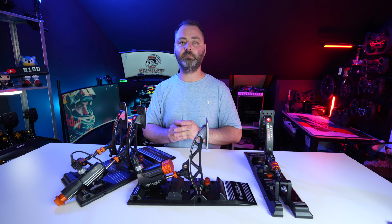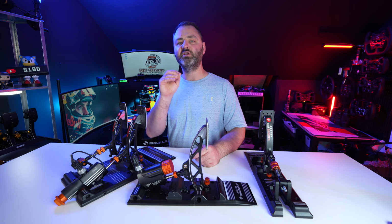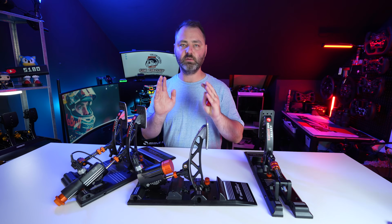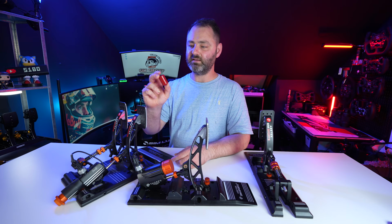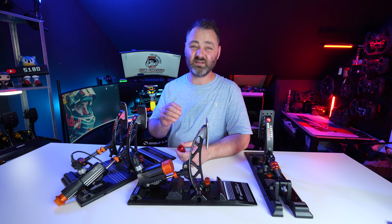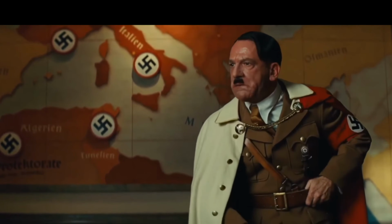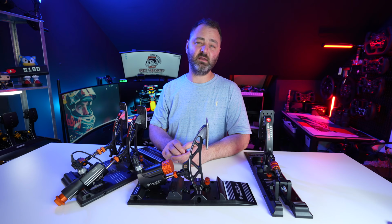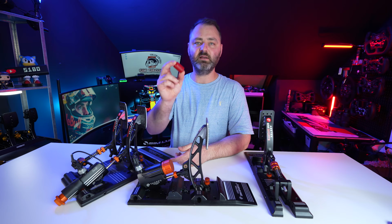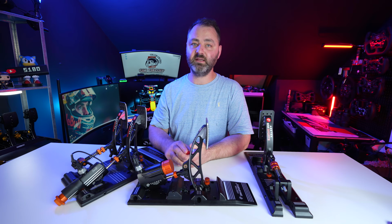The pedals still perform the same way. It is still the same super accurate set of pedals. However, now reaching that second stage of braking is considerably, and I mean considerably, easier. This is an elastomer that I would never ever even have used on these Invictas. It just was nigh impossible to get to that second stage of braking, whereas now I can even use this elastomer and I can get to the second stage of braking.